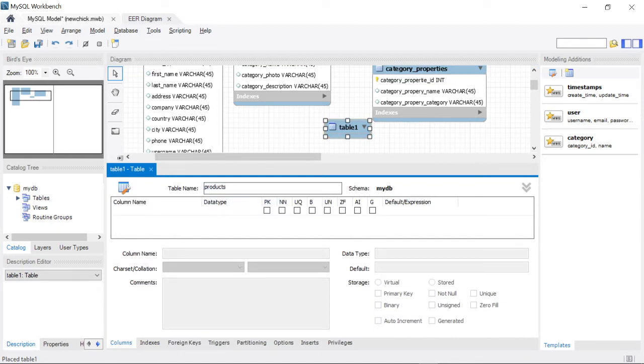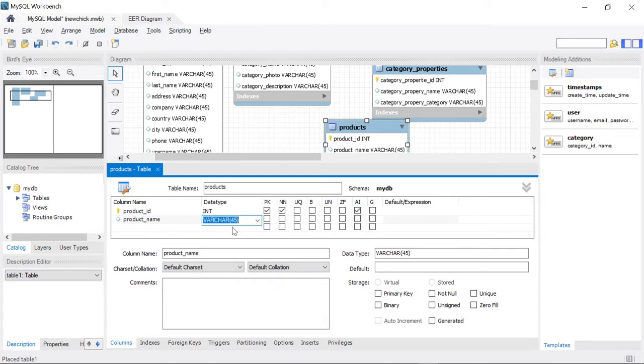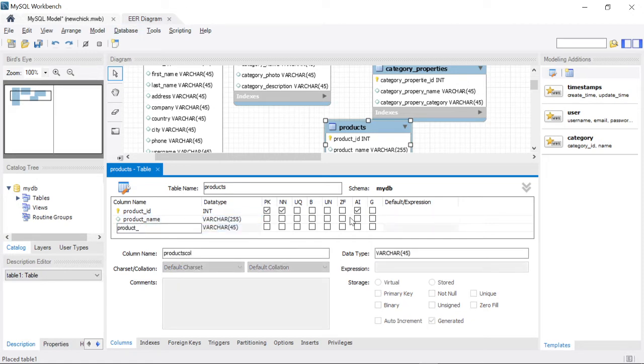Okay, then after creating products, we'll have product ID, and it will be auto increment, an integer. Product name. Maybe I should make this one 255. Then after putting product name, we'll give this product a product category.